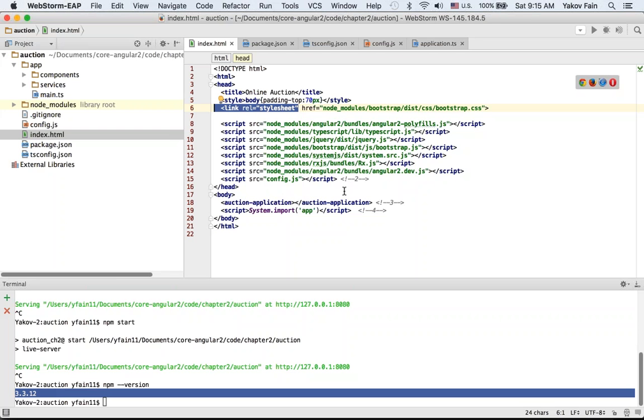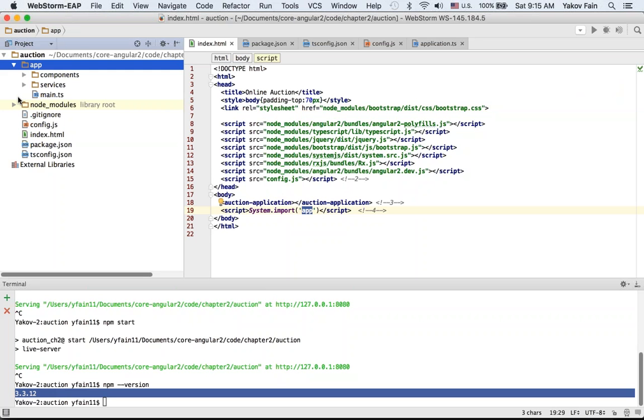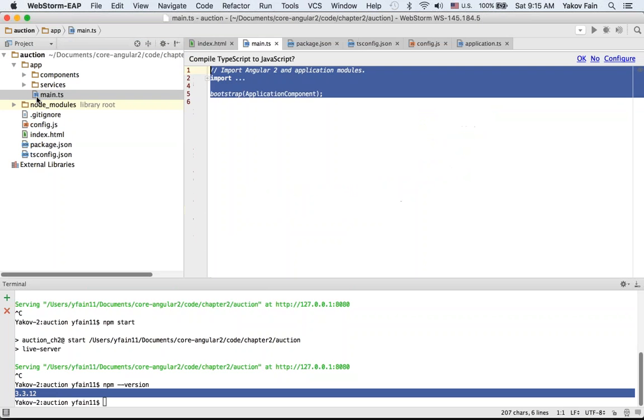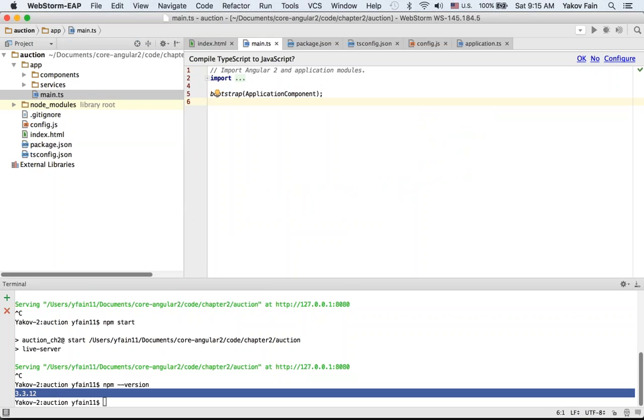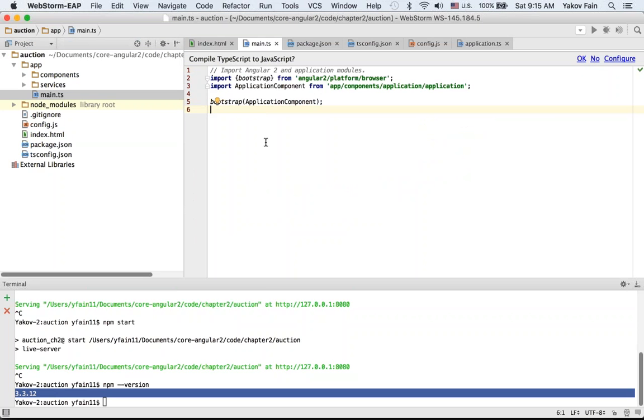Now let's go deeper. App is right there. What is the structure of this folder? Main entry point. Let's open it up. This file does nothing but bootstrap and load the main component in the application.